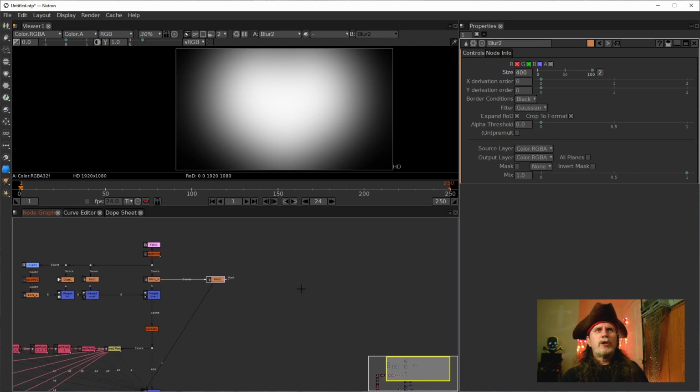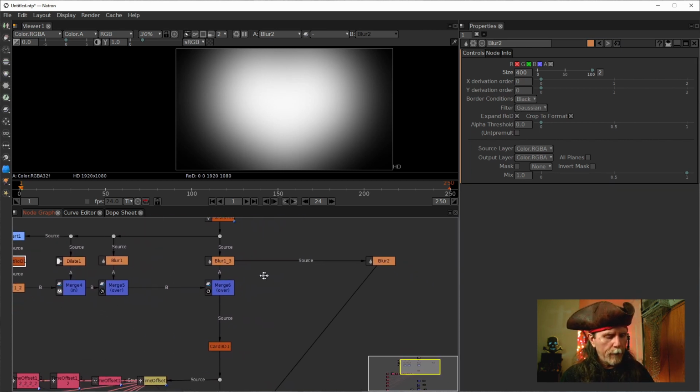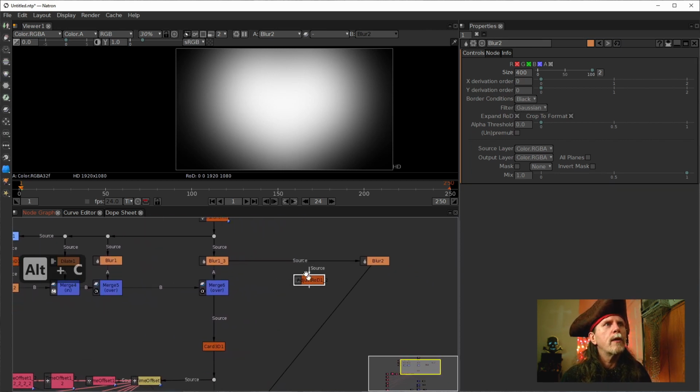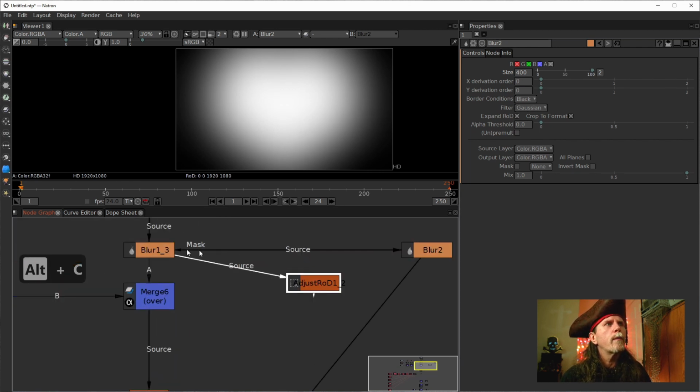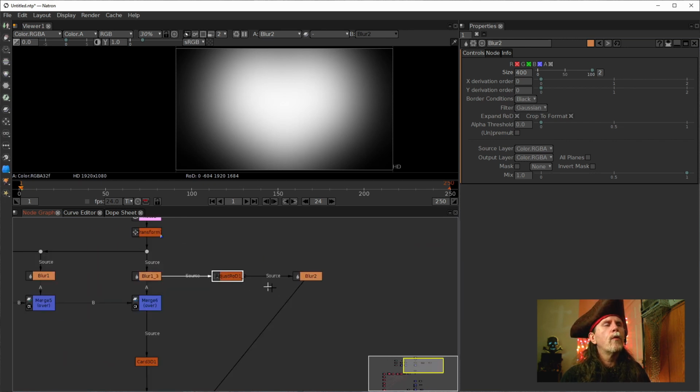But just like the other thing where we had a problem with our ROD, we are going to have an ROD problem because we're doing an invert, we're going to be subtracting this, which means our ROD is going to get clipped on the invert. So just like over here, we actually have to add another one of these RODs. In fact, I'm just going to copy that one over here. So we take that adjust ROD node, we're going to plop it in between these two, because we want it to happen before then.